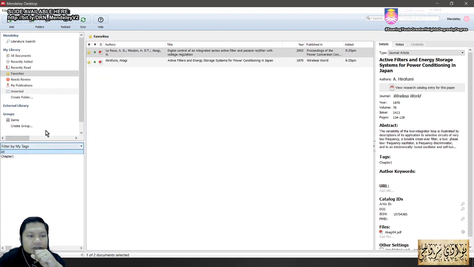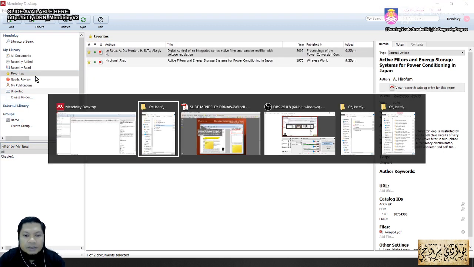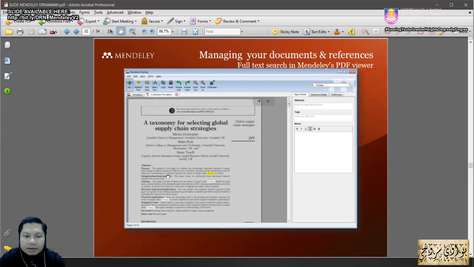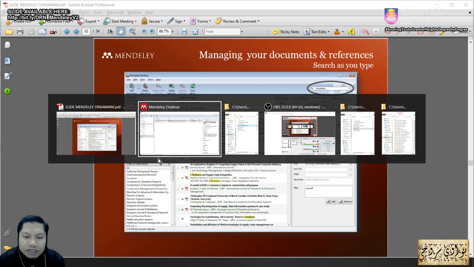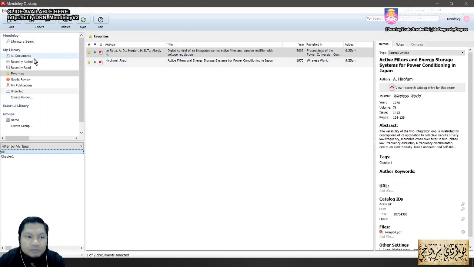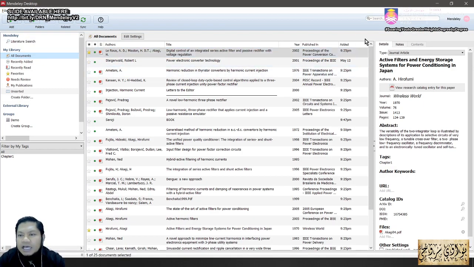So what else? Come back. You can also use the search button here. We come back to all documents. The good thing is it will actually search all the articles that you have in your library for a specific word that you want to search.